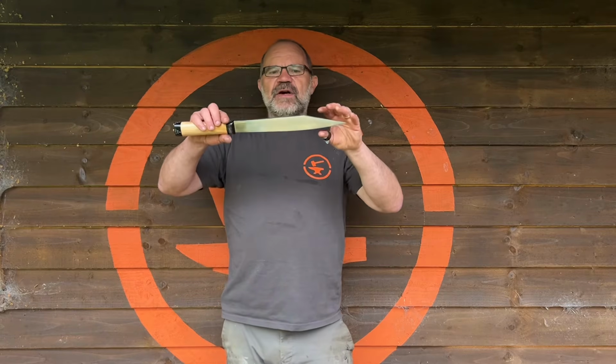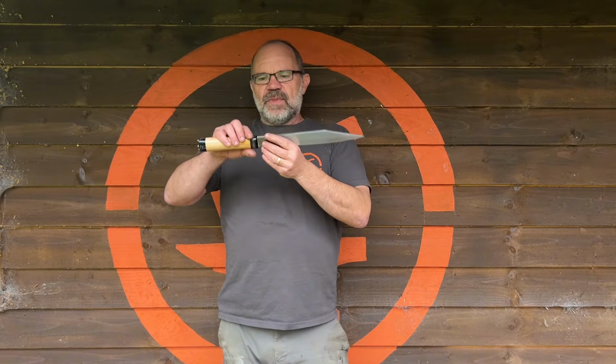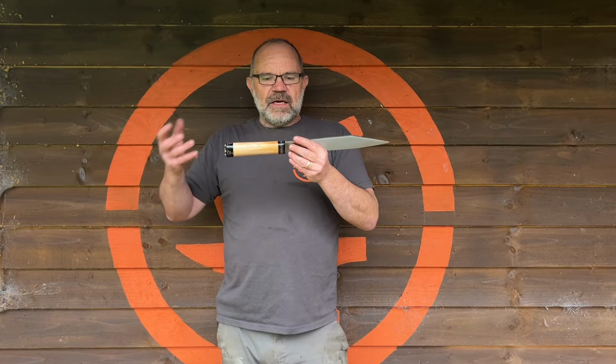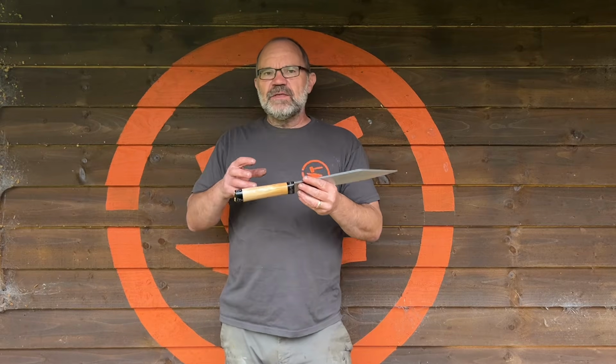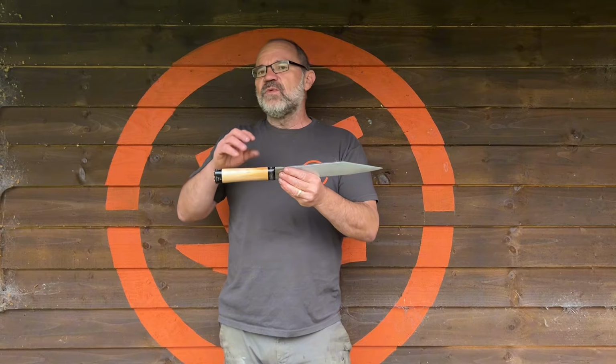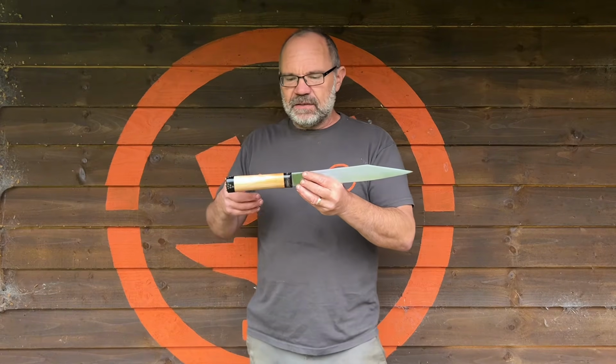Now that is a very characteristically Anglo-Saxon shape, this broken back sax. But because they settled here and they lived here, traded here, they would have ended up with these weapons as well. So it's not the sort of knife that would have been made in Scandinavia, but it is the sort of knife that would have been locally made here in England.